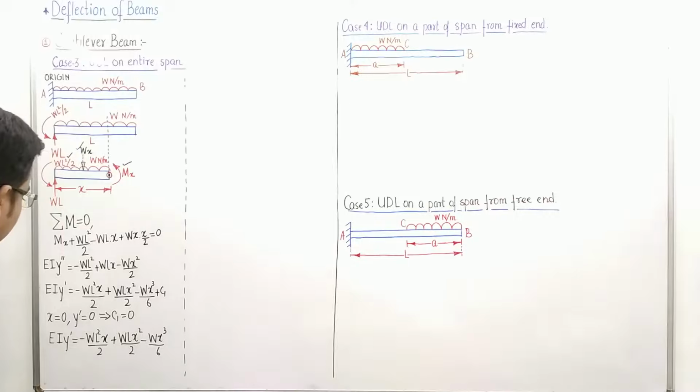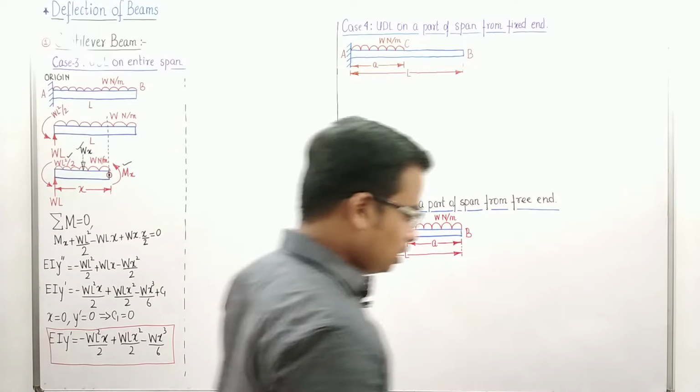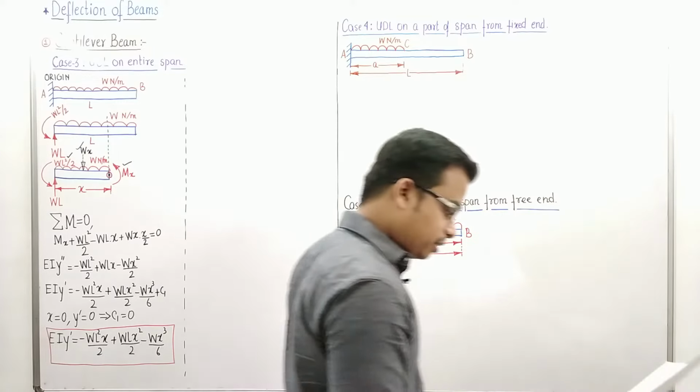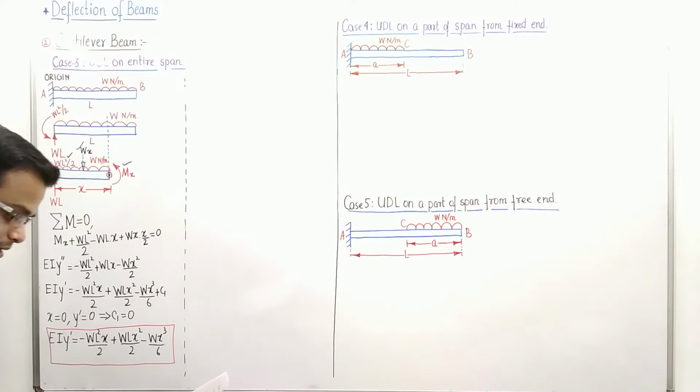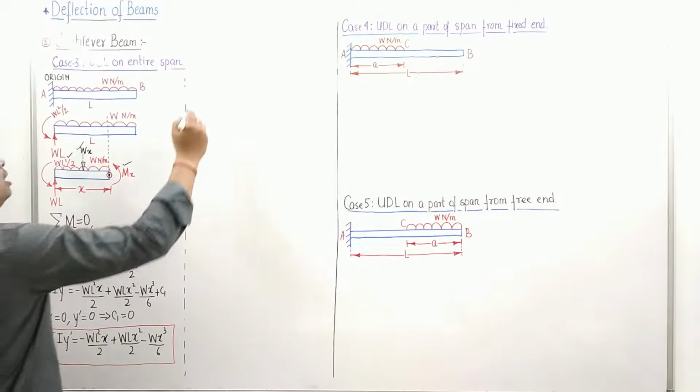Okay, here we go. So this is basically the result or the equation of slope, right? Now on integrating this, we'll have the equation of deflection. And first of all, let me make a check. Always make a check and keep on checking them, a mistake can happen anytime. Minus WL square x by 2 plus WL x square by 2 minus W x cube by 6. Fine, perfect, it is going right. Now when you try to integrate this, what will happen? Let's see what happens.